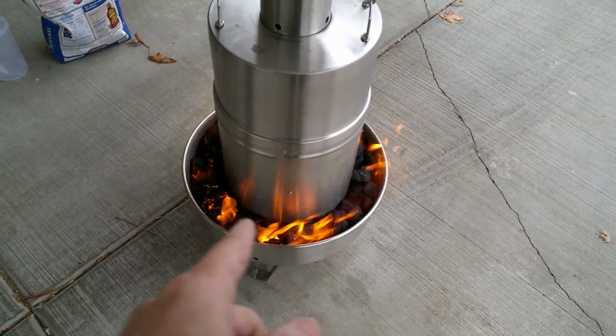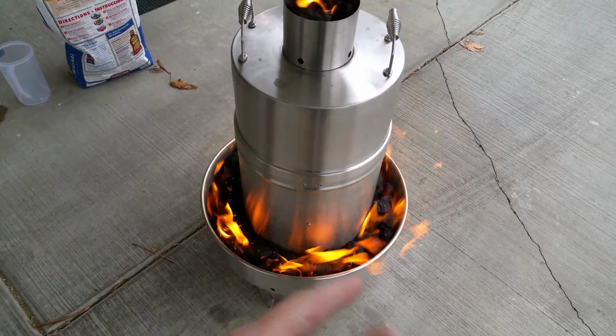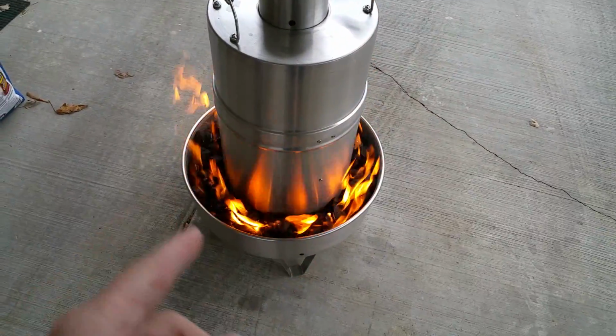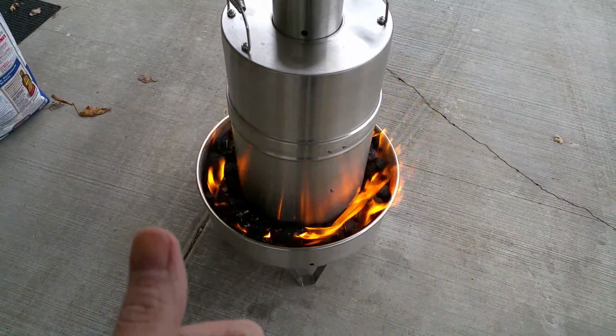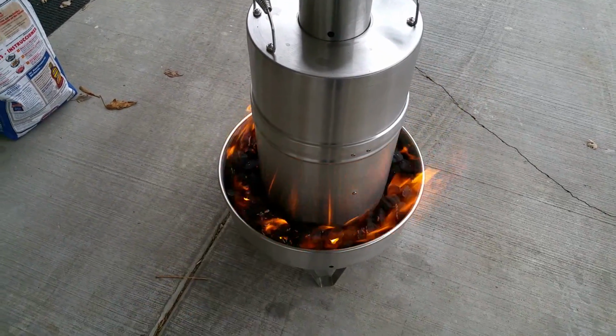When it is going in here, this is basically like a preheat. So if you put the charcoal in there with it already lit, it will adjust your cooking times. It will be longer cooking times, and your charcoal will probably go out before you actually get done.